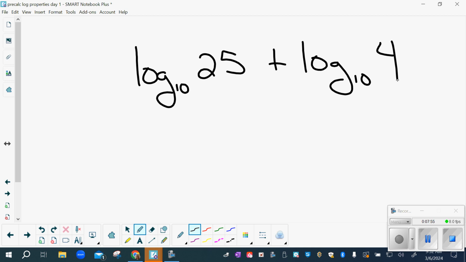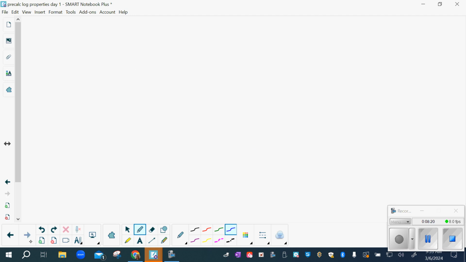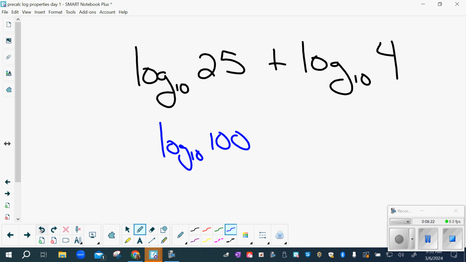So here we go. Most of you were like, Miss T, I don't know why you're being so weird about this. We got log base 10 of 4 times 25, which is 100. Yay, why is that hard? Because when we have all numbers, we need to do one last thing, and we need to ask ourselves, can I turn 10 into 100 using an exponent? In other words, why does that happen?